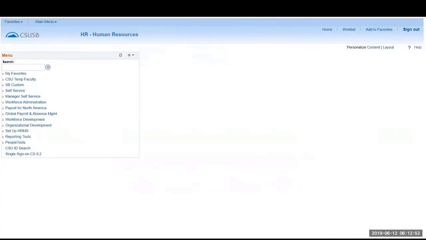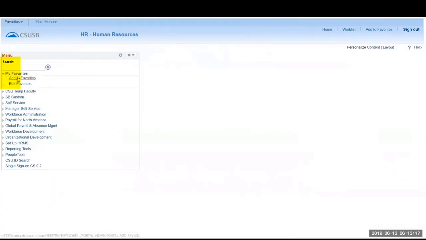I think I've covered all of the components that are on the basic page here, the main menu, your headers, etc. So I'm going to select one of these hyperlinks. Within these hyperlinks, there are other folders that have other transactions that you can use. This arrow here, if I click on that, it brings in some additional information.